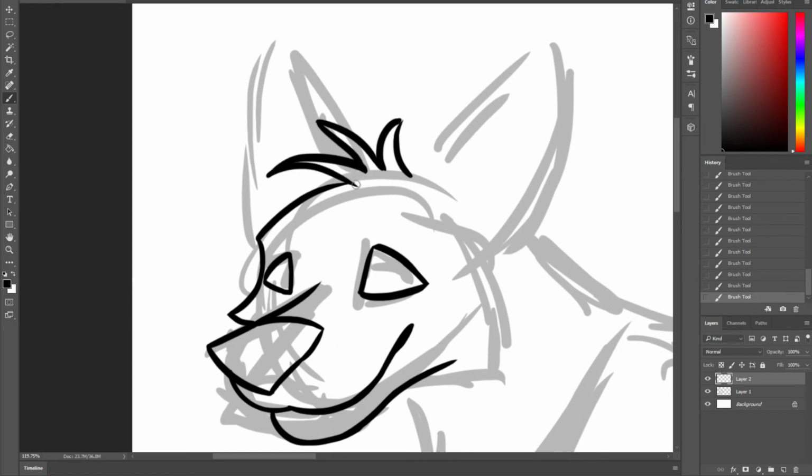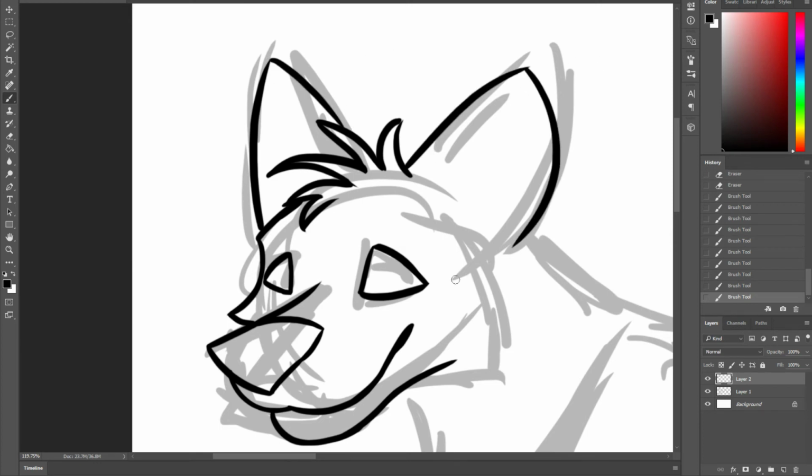So let me see here. I'm going to actually erase a lot of this because we're going to have hair coming down over it. And the hair is going to be another thing that's a little, well, I say hair, it's basically just really fluffy fur on the head to give some personality and character. But that's going to be another thing that ends up being different between the pup and the adult wolf.